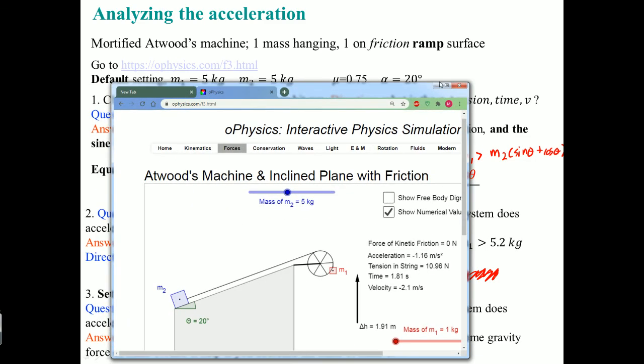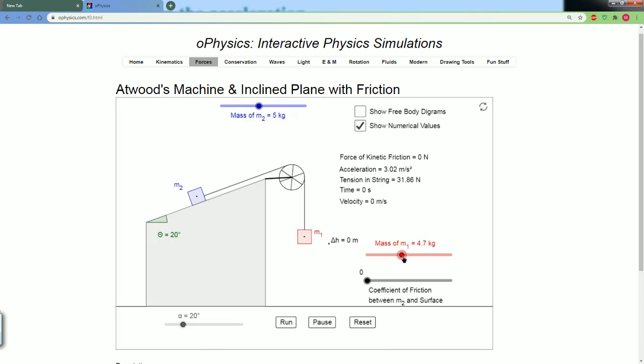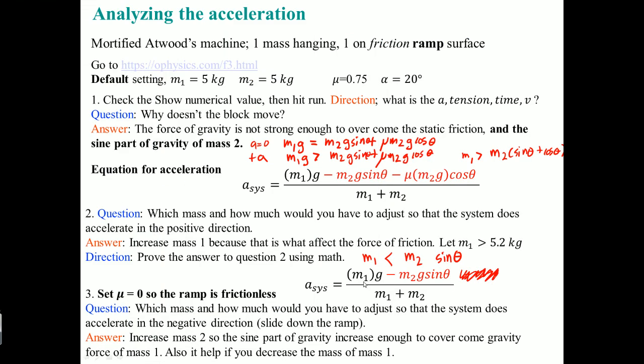So if you take a look, this is what I mean. So this was back to 5, right? It says we're going to try to have a negative acceleration. So this one has to get super large. Oh no, is it super large? No, pause. So let me decrease this a little bit to like 3, and then you see how this could be super large, right? Run. Okay, that's how you could do it. The best thing you could do is decrease this mass so this gets pulled more. So what happens is you're decreasing the force of gravity pulling it down so that the sine part of gravity on M2 is more. All right, so there you go.